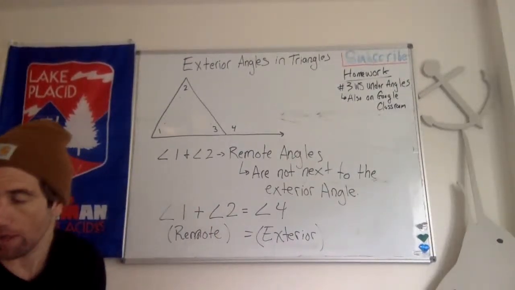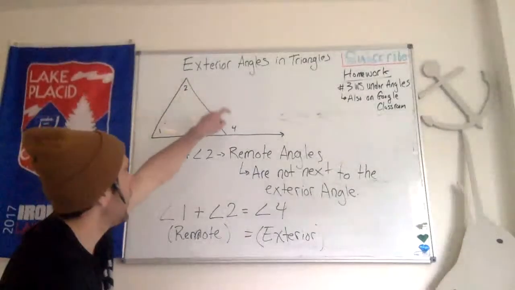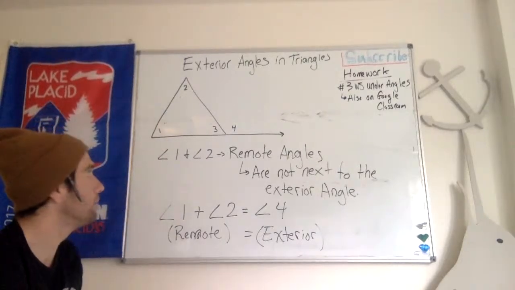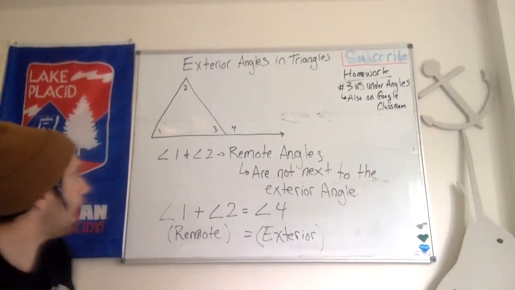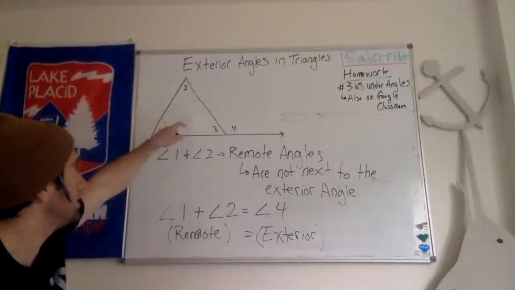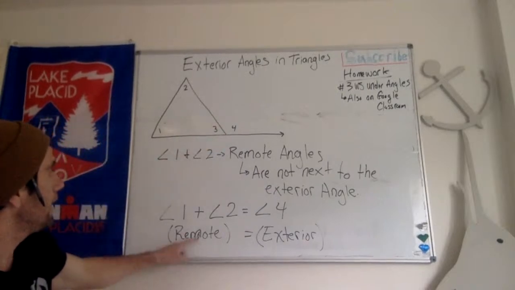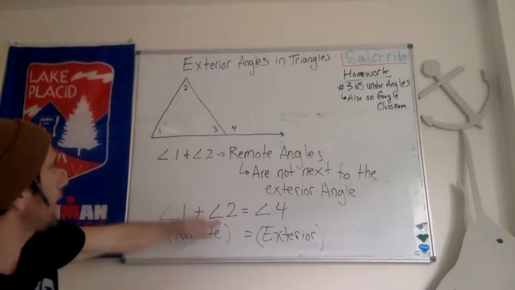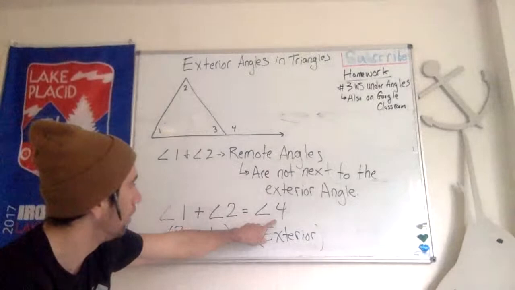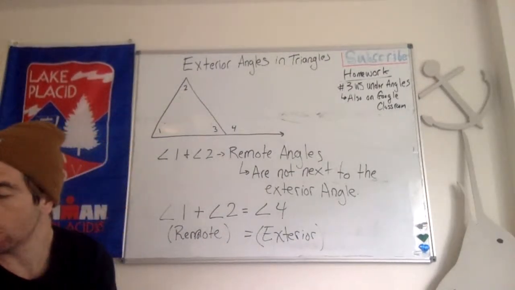So copy that down. Now that can be used to help us figure out the exterior angle, or help us figure out one of the interior angles. There's a bunch of ways you can do this. I'm going to use the theorem to help us figure out missing angle measures when given an exterior angle, which means that my two remote angles, which are the angles not next to my exterior, should always add up and equal whatever angle 4 might be, okay? So it's pretty easy.